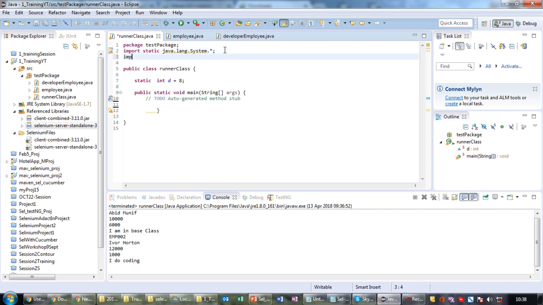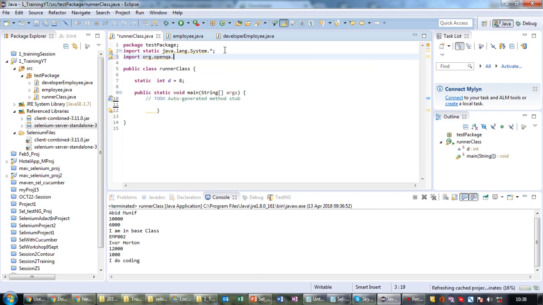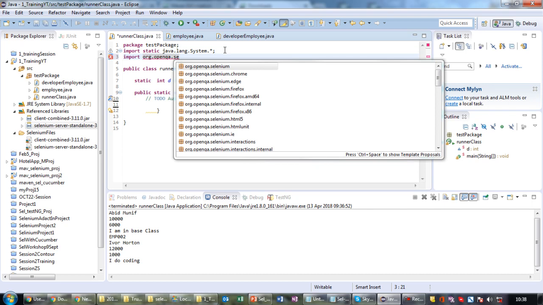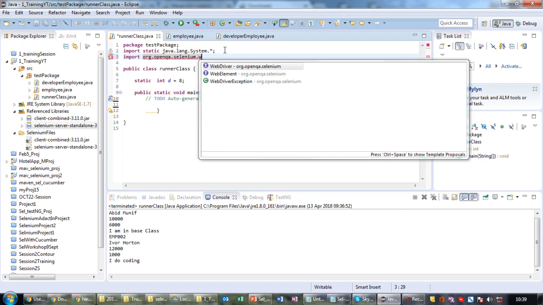So for that, we would again write the import keyword and org.openqa.selenium, and if we put an asterisk, it will have all of the Selenium features, but currently let's just add one of the features, which is the WebDriver.